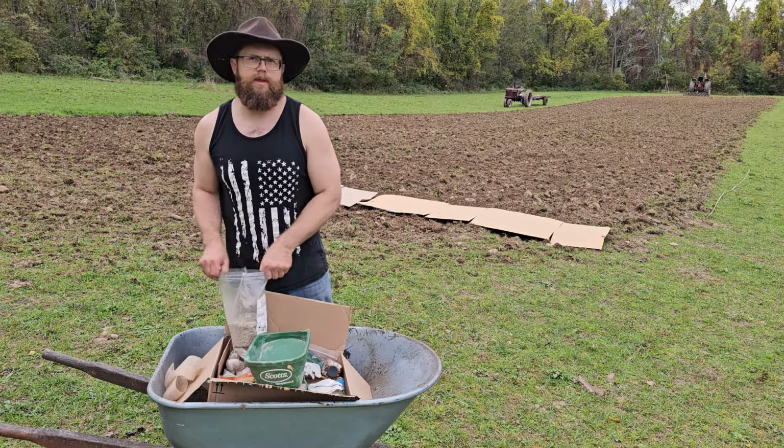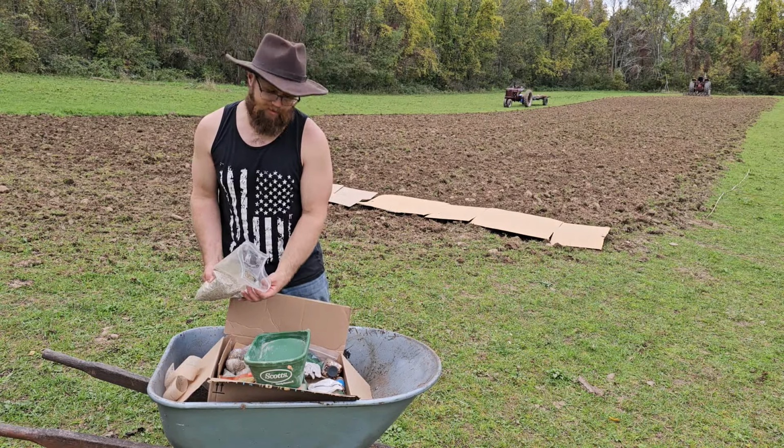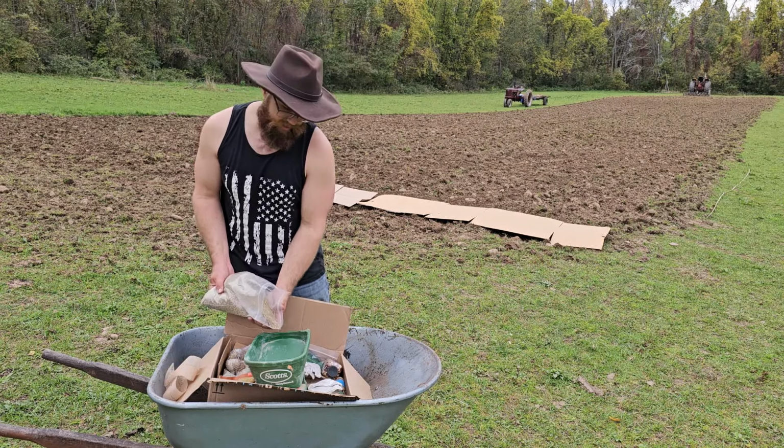I don't really have any scientific method to the seeding rate. I'm just trying to cover the ground evenly, and I don't mind if I use all of this seed or leave a little bit for some bread making.